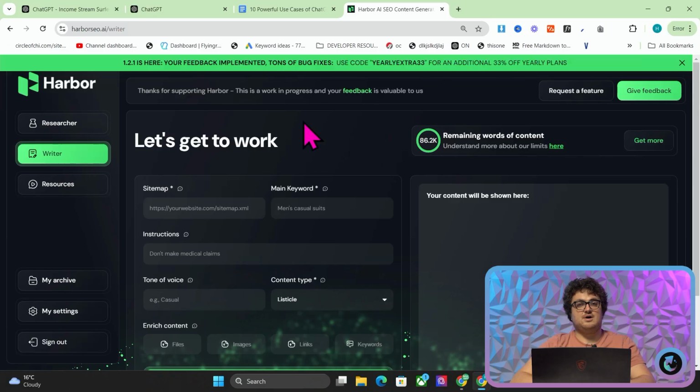So we're going to be doing this on some Harbor content. If you don't know what Harbor is, it's my SaaS. It creates really good HTML content. However, there are still certain things that sometimes you will obviously want to edit. I'm not naive. I know that Harbor is not 100% perfect. There are still some things that people will want to change. But right now, if you don't know HTML, it's actually quite difficult to change the content.